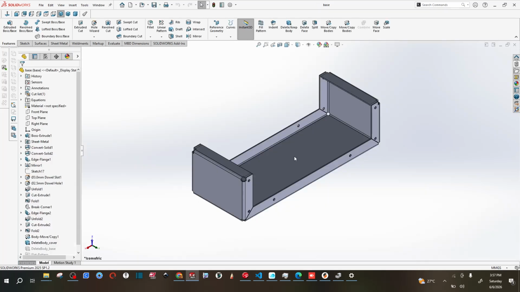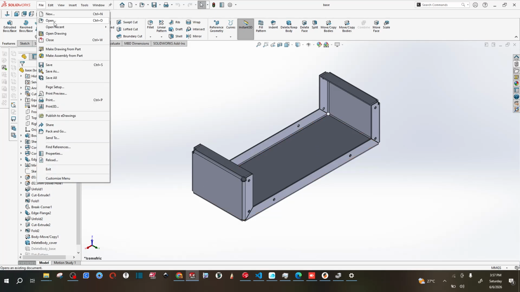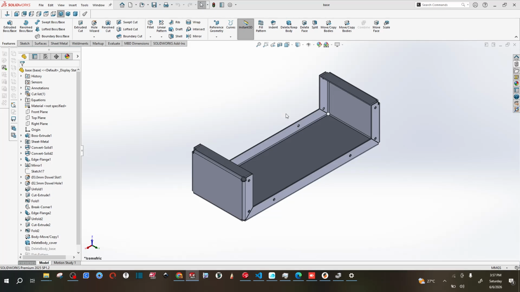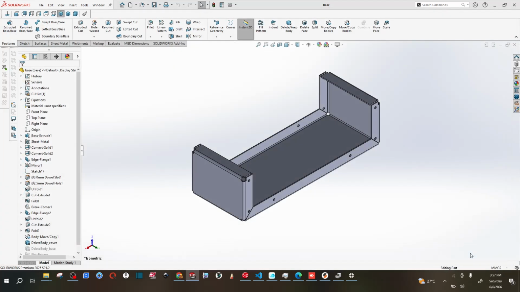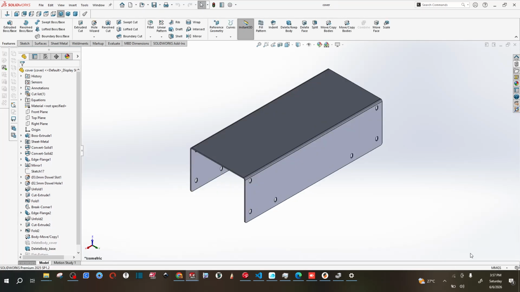And you can see the base by itself, and then we can open the cover, and you can see the cover by itself.